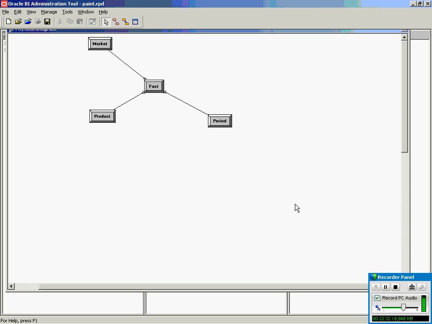Now the way to create a new join. These are the 2 icons which are used for creating joins. First is the new foreign key. This is the physical join which we are looking at right now. The other join method is called a complex join, which will be used in the logical layer.